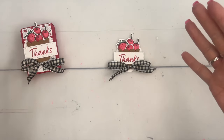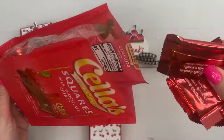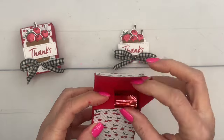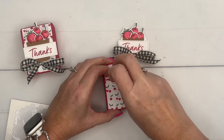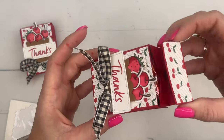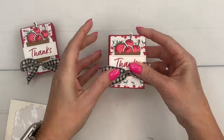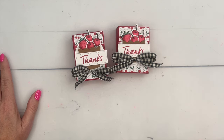Any of my 3D projects can be turned into cards — just make the paper the size of a card, add your little cluster, and that's cute enough to be a card. I designed it to hold three chocolates — one, two, three — tuck those in, pull that down to the front. I'm going to put three dimensionals to make sure it's strong enough to hold the lid down so it won't pop up. Slide it in and the dimensionals hold our little fruit cup cluster in the front. There you have it — a fun easy treat for any time of year. Those chocolate cherry squares are delish! Make sure you click the link, go back to my blog, let me know if you have questions, and have fun stamping!